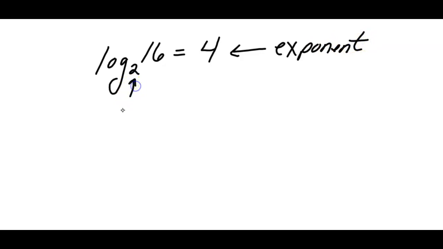This is my base. So if you think about that, if I took my base of 2 and I raised it to my fourth power, what's it give you? Well, 16. So the value of a logarithm really is just the exponent that you would need on the base. So log base 3 of 9: what do I have to raise 3 to get the number 9? 2. So log base 3 of 9 equals 2. So that's why they say a logarithm is just an exponent.